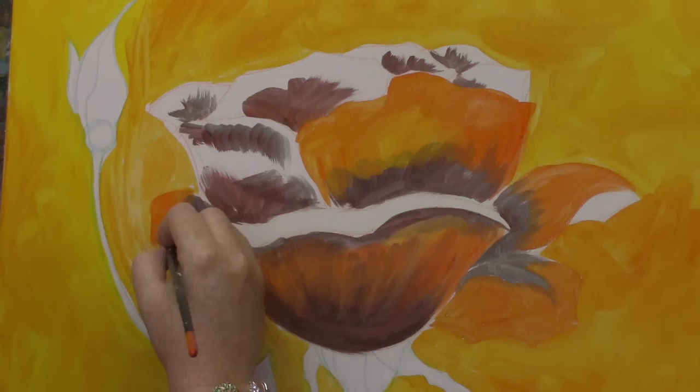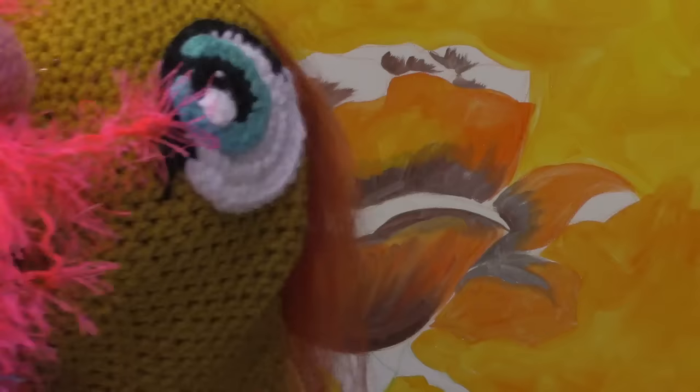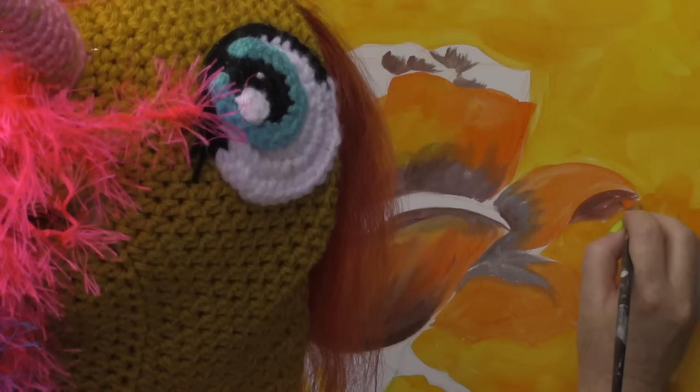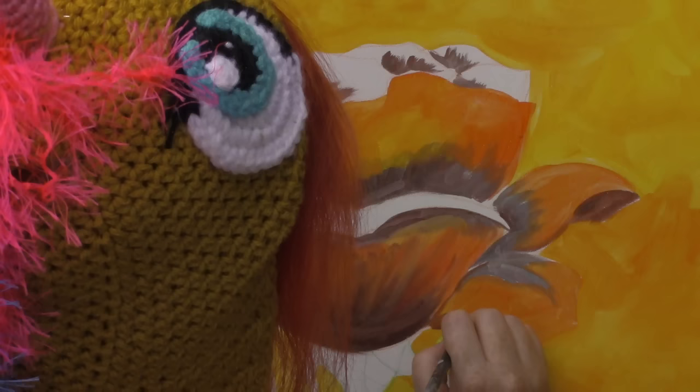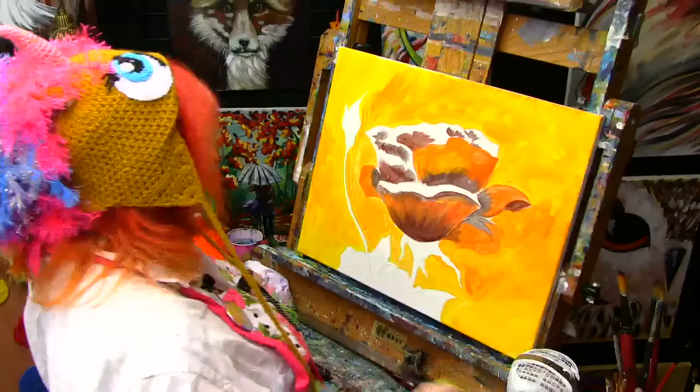Be sure that you're varying up the oranges. I'm going to get a little of my brick orange going again, because I see a place that I needed a shadow. I forgot one, which is right here. I'm just going to use this bright for a minute. I'm going to stay on this bright probably for a lot of this. It's like in the fox, you're looking for these tonalities. If you've been holding off on doing the fox, if you get through this flower, yep, go fox it up.